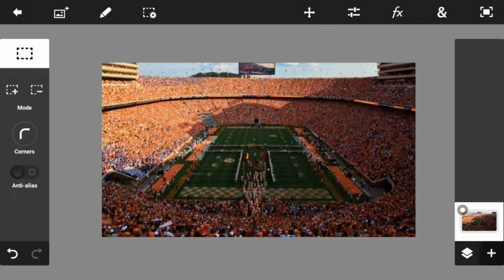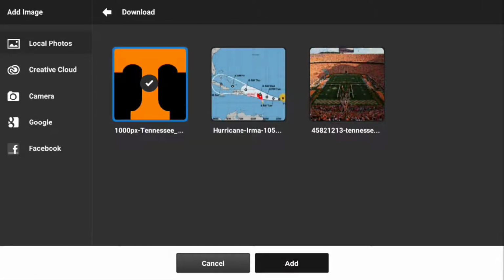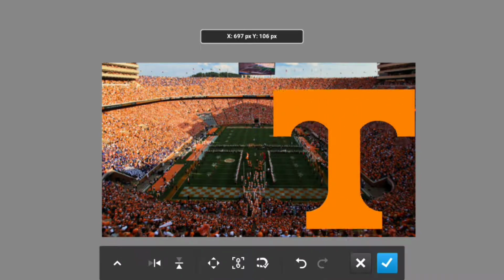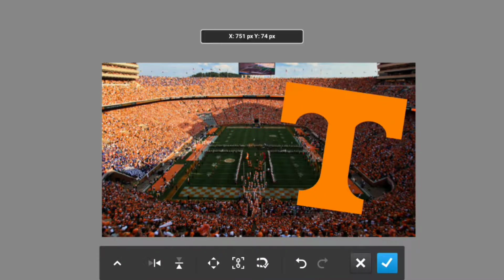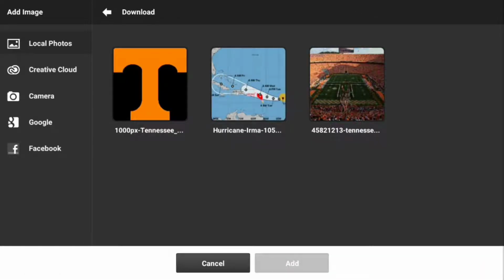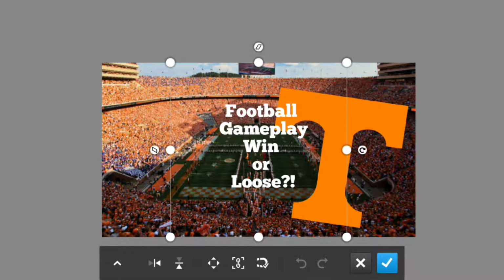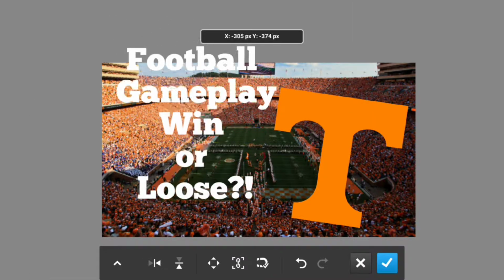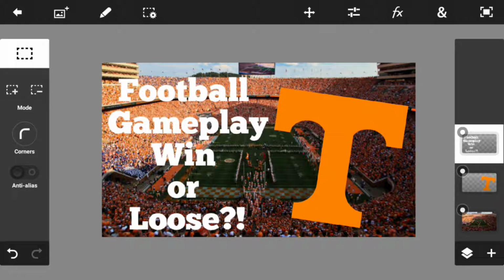Now what I like to do is add a photo layer and add the logo, make it look nice, to bring out the text in a second. That's about right there. This is exactly how I make my thumbnails, everybody, if you're wondering. Then we're going to add the text right here, and you want to make the text really big because you want the text to really stand out. So that's a pretty good one right there.